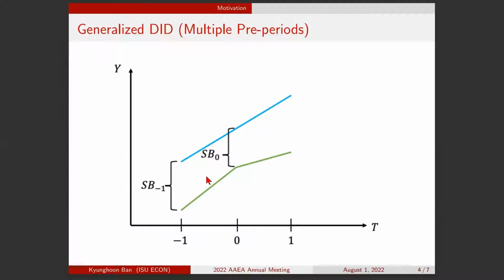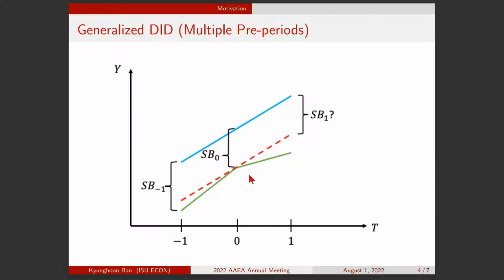However, what if we don't have the parallel trend assumption in the data set? Or even worse, what if we don't observe the parallel trend in the pre-treatment period data? Let's say we have this data set here where we don't see the equivalence between selection biases in the two pre-treatment periods. So instead of picking one specific value or averaging all the selection biases in the pre-treatment period, we propose to provide a set, or interval, for the selection bias in period one consisting of all the selection biases available in the data set. For example, according to our method, selection bias one can now be as small as the selection bias in period zero, or as large as the selection bias in period negative one.